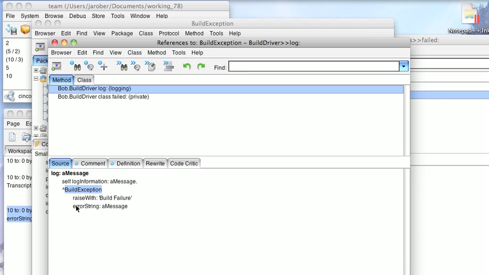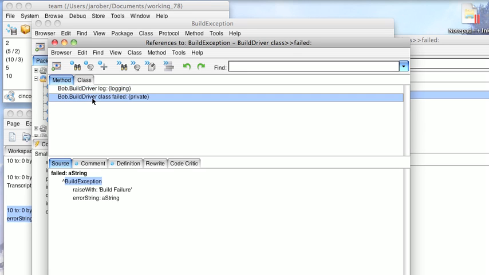That gives me the ability to have my own exception instead of just a generic error so that I can see what's happening. If I wanted more contextual information than that, I might have a whole string of exception classes through my build system that raise different exceptions depending on what went wrong where. You know, maybe one for store connection problems and so on and so forth. But this is really all I have. So you see here, I have one when the whole thing failed. So I just build failure and raise an exception. And this is all there is.